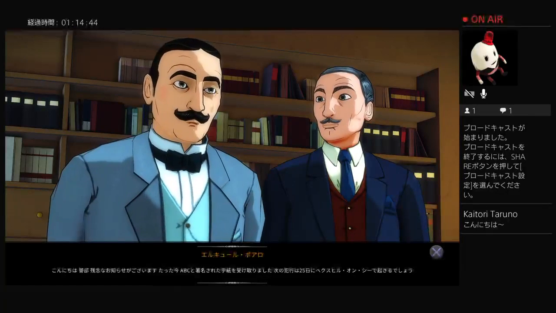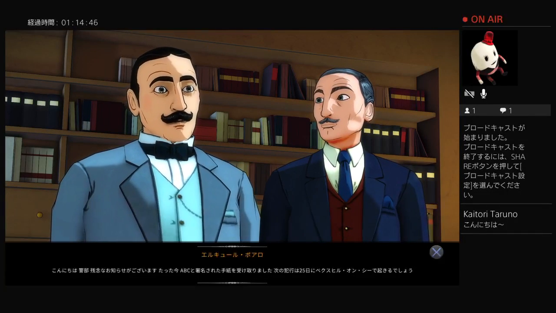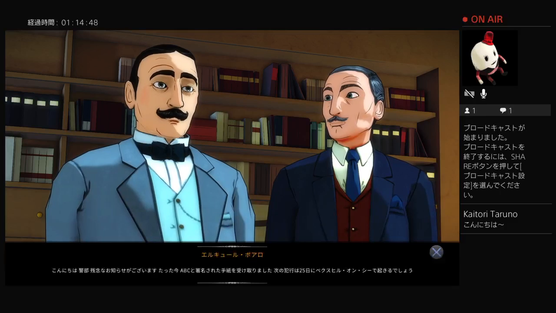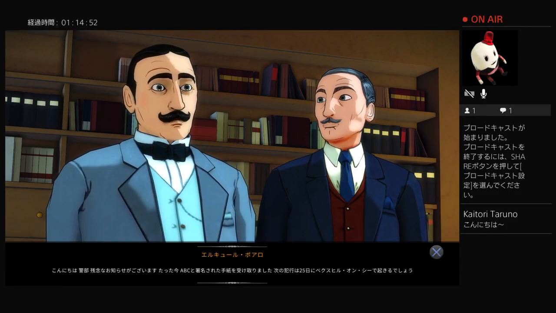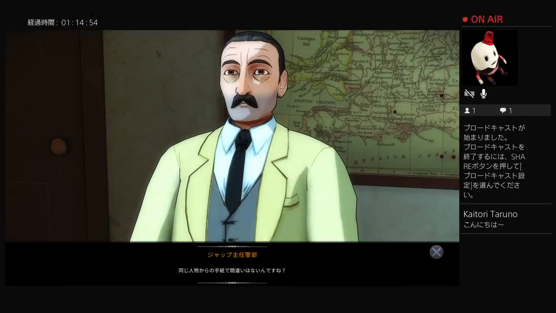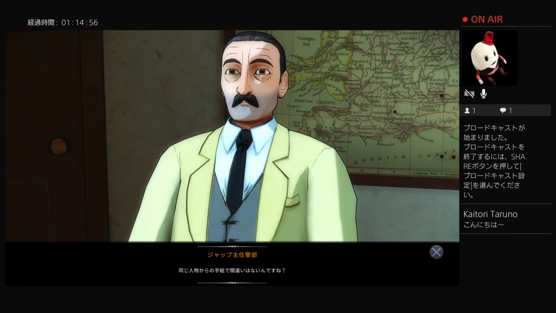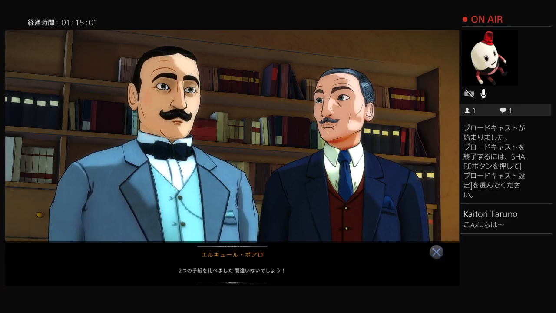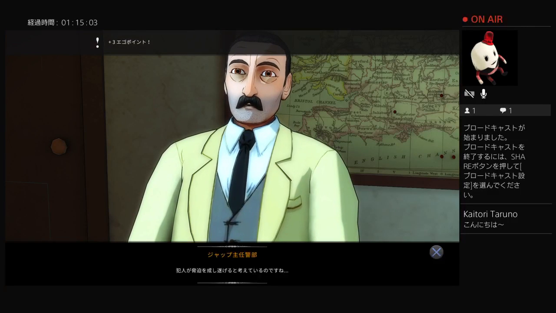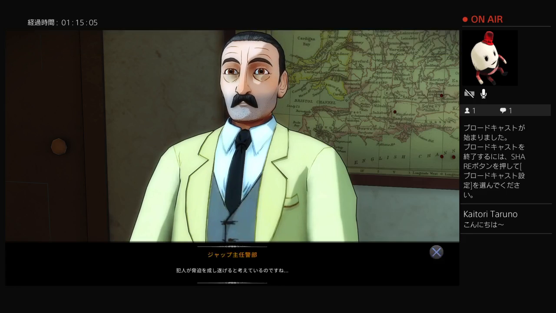Bonjour, Chief Inspector. I am afraid we have some bad news. I have just received another letter signed ABC. The next crime will be on the 25th in Bexhill-on-Sea. Are you completely sure it's from the same person? I have compared the two letters. There is no doubt about it. I suppose you think he's going to carry out his threats. I fear so.